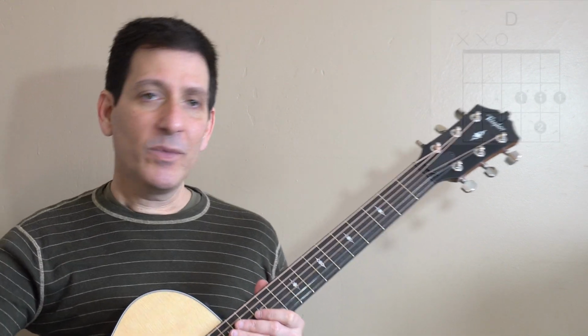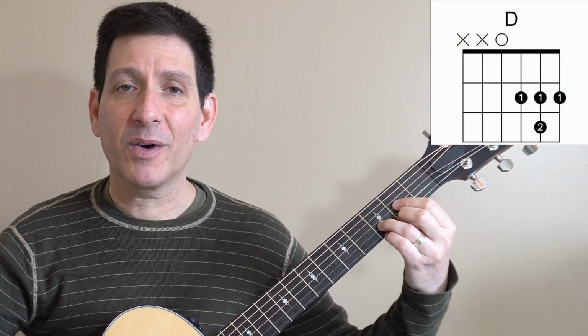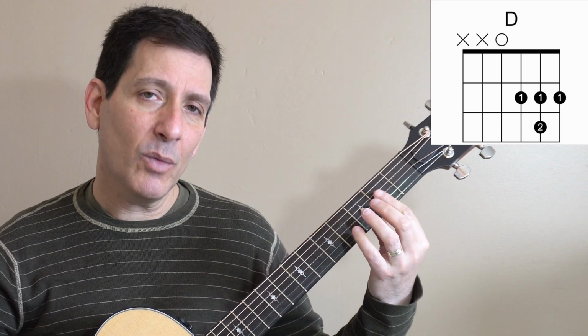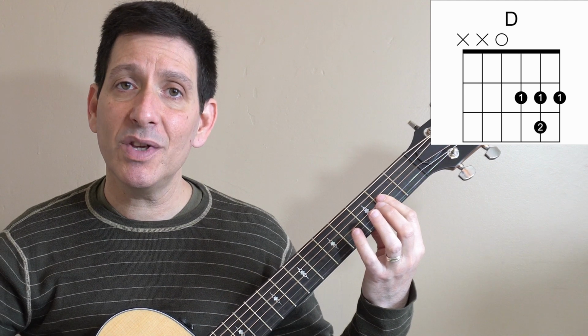The first chord we want to learn, we already know, but we haven't played it exactly in this way. That chord is D. So normally we're used to playing our D chord with our first, second, and third finger. In order to do this tune, we want to go ahead and play D with a bar. And our bar is going to cover strings 3, 2, and 1.